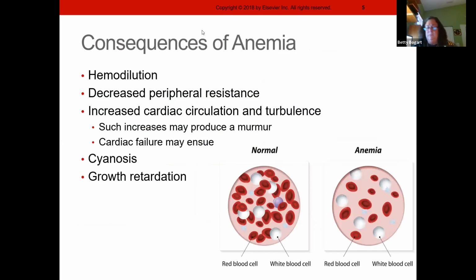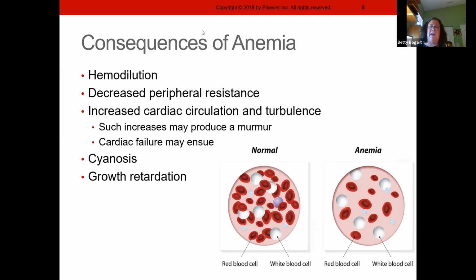So anemia. Well, when you are anemic, you have fewer blood cells in your blood vessels, okay? So when you listen to a heart with the blood going through, you're going to hear swishing and you're going to hear murmurs because it's not all packed with cells. It's swishing in there, those cells, okay? So it's going to be diluted, hemodiluted.